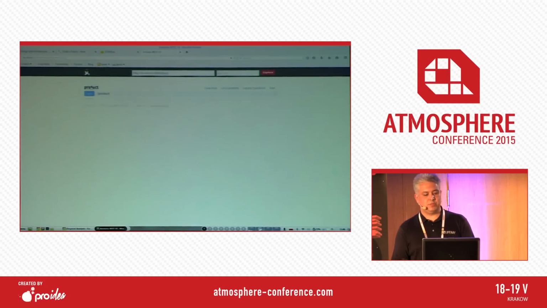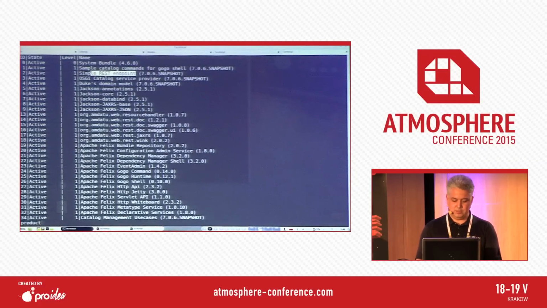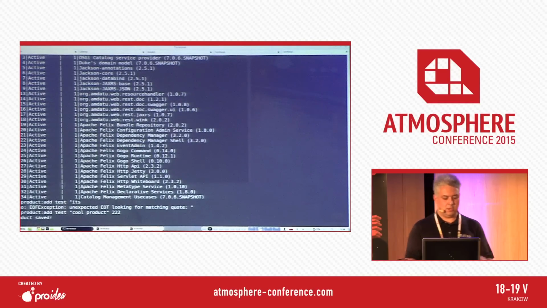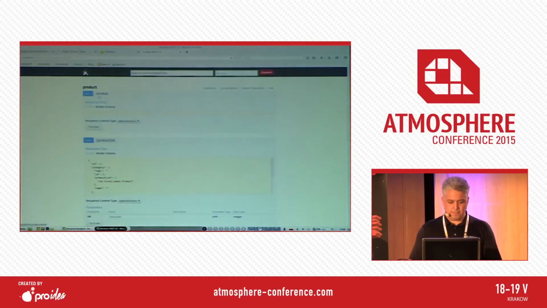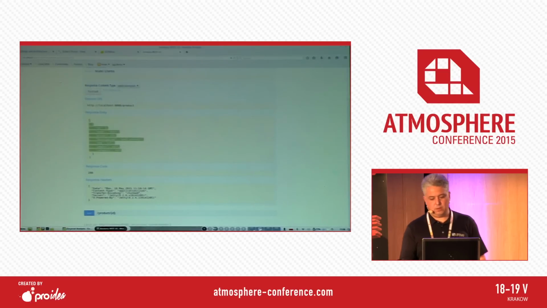Doesn't really matter. Now, let's see how that works here. This time we just implemented the product thing, and we only list things. We only have get methods. So there's no way to add a product. Oh, wait, there is, actually, because we created a command. The command was called product and has an add option. So we can say it's a test product. Sorry. Obviously, I had to do it wrong. And it costs 223 something. You also have a product list command, so you can also list them here. But more importantly, now you have it here. So we now have two different interfaces for the exact same functionality. One is a command line, and the other one is a web service. And that is all running inside the OSGi container.